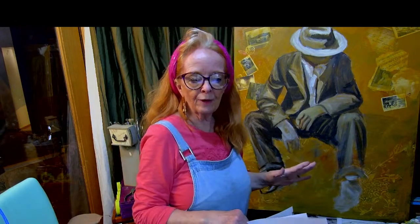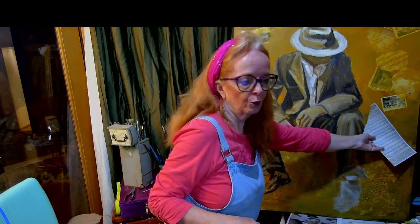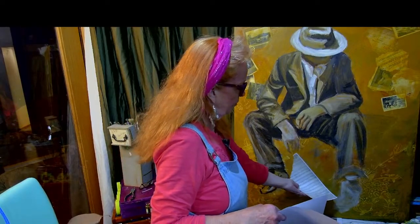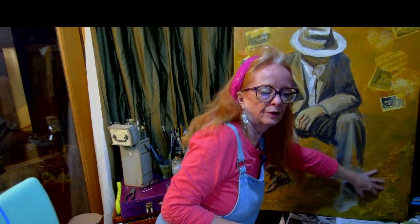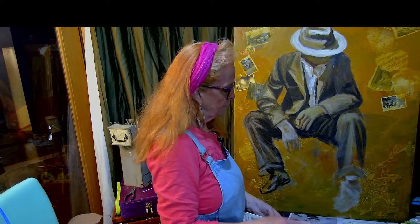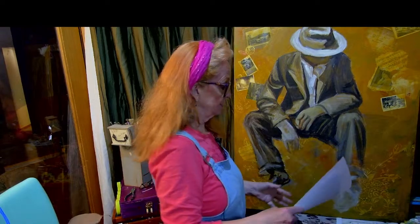And I don't know if I'm done with that yet. I think I might patch in a few more pieces over here, maybe some down here. And then on this kind of funky design over on this side, I used a stencil. This is a wall stencil. It's really big. And it's also quite out of reach.